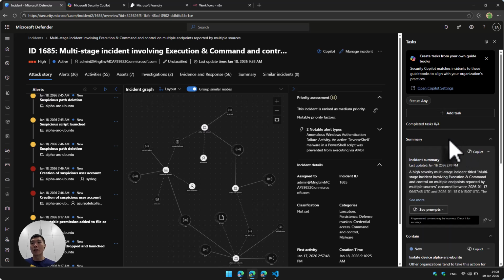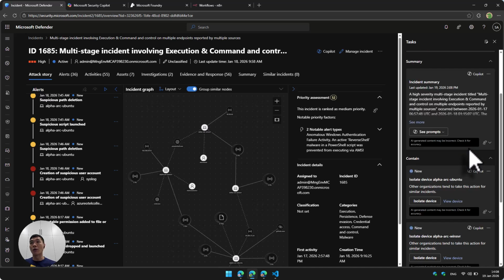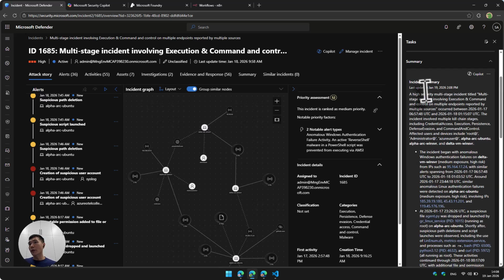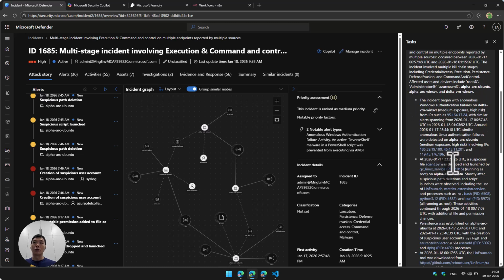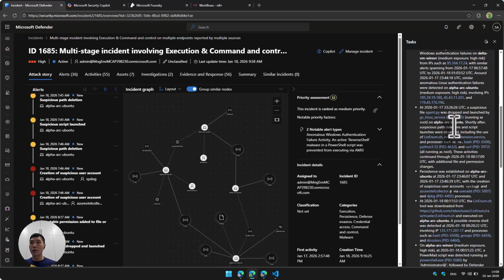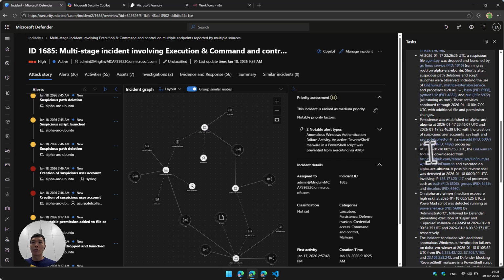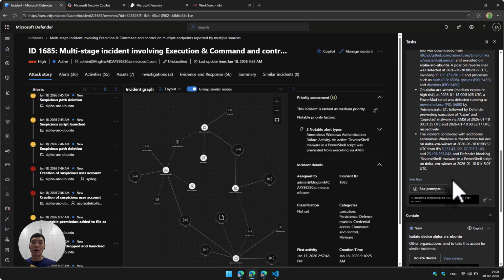Because Security Copilot is one of the first few initiatives for agentic security operations. So very quickly, it would generate the incident summary on what is actually happening, involving multiple attack kill chain stages, etc. And it tells you very quickly how it began, the brute force attack that it began with, the suspicious payload, persistence that is happening, the discovery that is running within the environment.